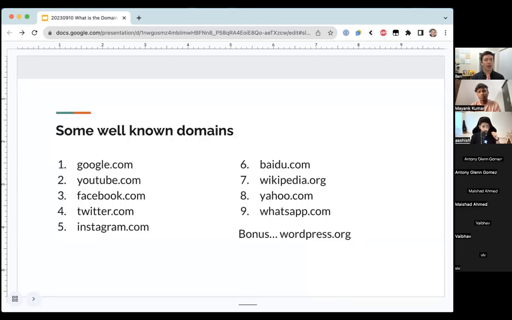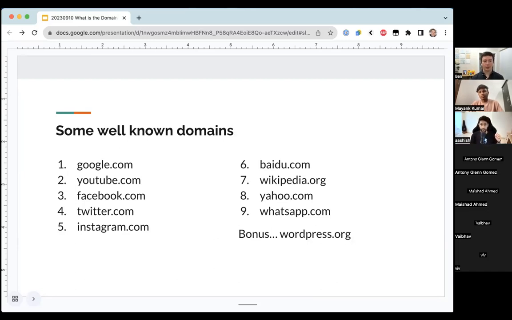All right, so domains. What are domains? Just starting from a bit of the basics. Some of the most well-known domains in the world include google.com, youtube.com, facebook.com, twitter.com, instagram.com. These are actually the top 5 most accessed websites in the world. And I presume a lot of people here have accessed a couple of these in the past as well. Google.com, I access pretty much every day. YouTube.com, I access pretty much every day as well, I think. And then we have Facebook, Twitter, and Instagram, which are all very familiar social networking services.